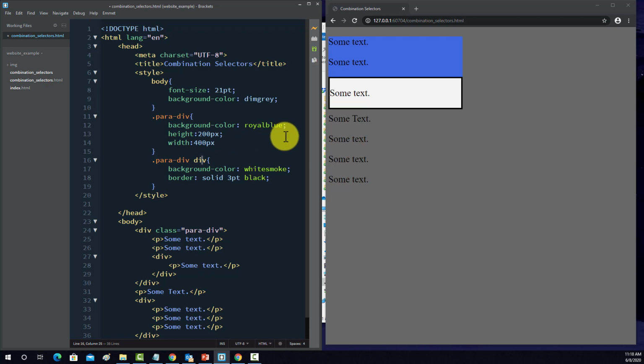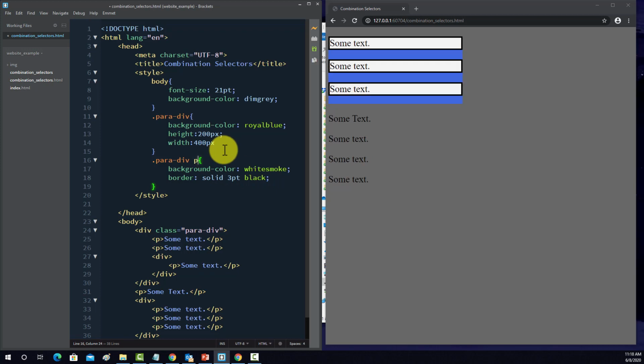In this case, this is just for the div descendants. It's going to make the background color smoke white and the border solid 3-point and black. So that applies just to the div element there, which is a descendant or a child of the .para-div.